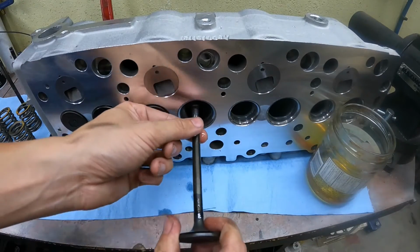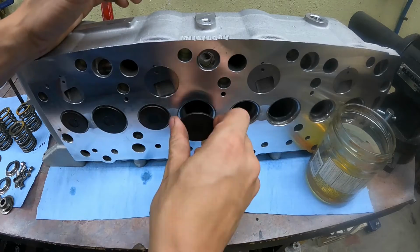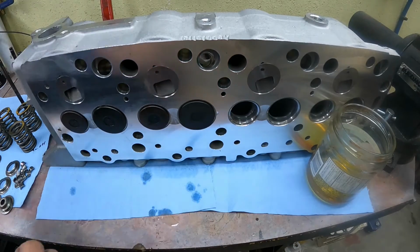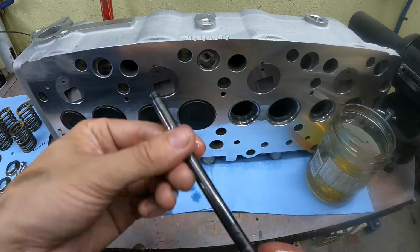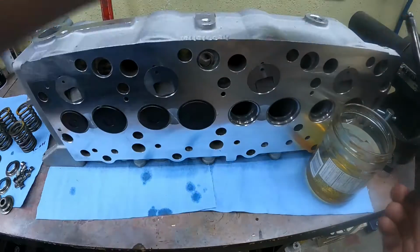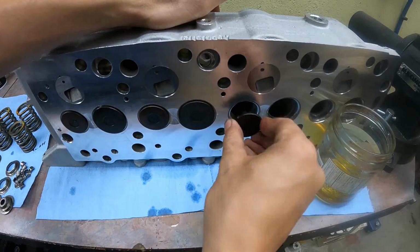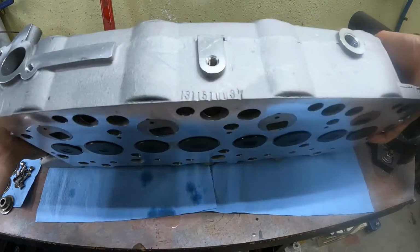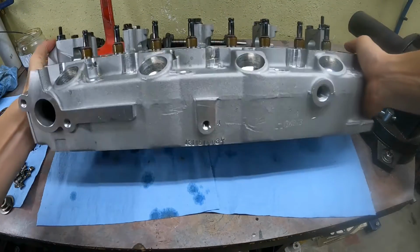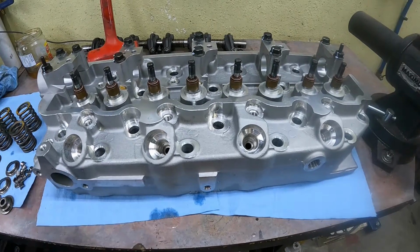The valves should slide in freely. If you find that there's any resistance or notchiness, there's something wrong. So you need to take a look, see if you've got maybe a bent valve, a damaged guide, or anything that might be interfering with the valve's ability to move freely. We can carefully flip the cylinder head back down onto its face, and we can install the valve springs.